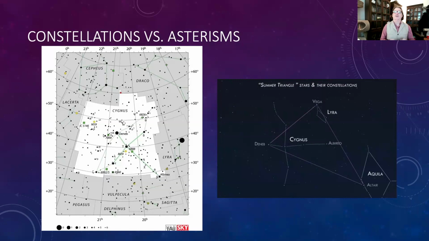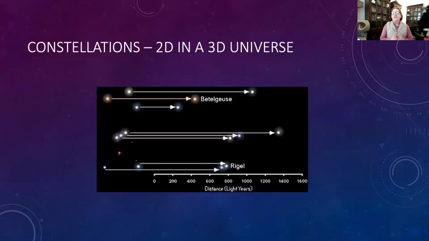Probably the most common or popular asterism is the Big and Little Dippers. Many people think the Big Dipper is, in fact, a constellation. It is not. The constellation is Ursa Major. The Big Dipper just happens to be part of the bear which represents the constellation. Although I really want to find out where in the world there's a bear with a tail that long. I suspect the Greeks, I don't know, may have had a little too much wine when they were doing this. Who knows?